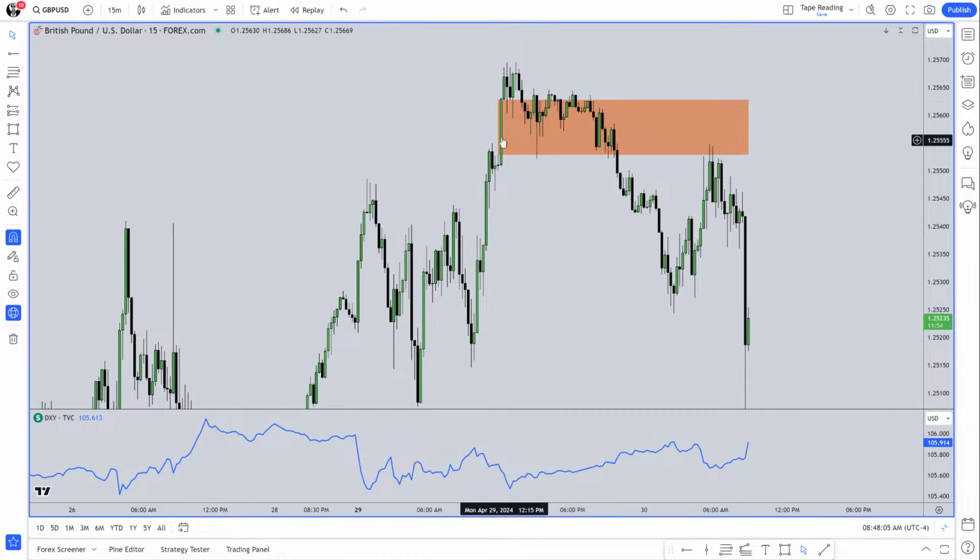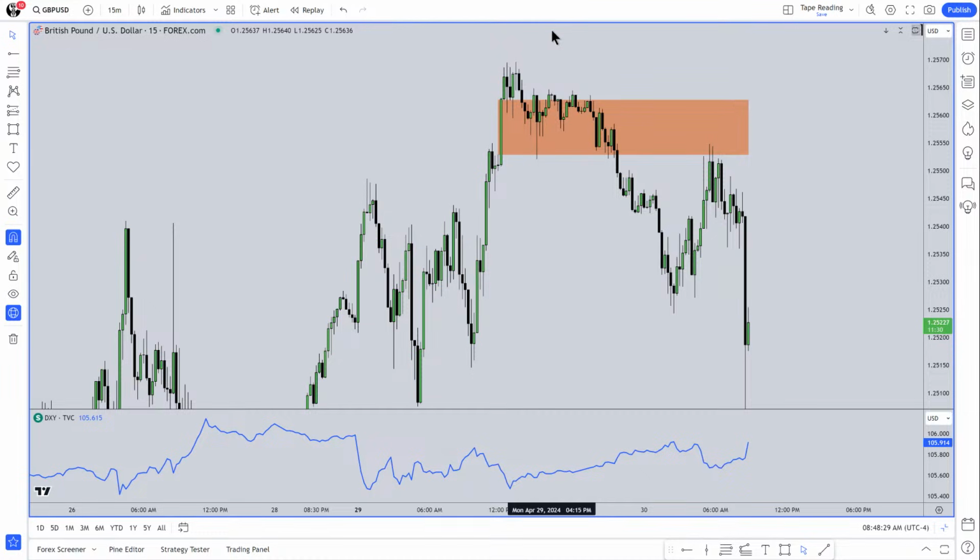Where everybody else that watches 5-minute trainer guys on YouTube or Instagram that think they know my stuff, oh yeah, this is an inversion fair value gap. I'm sorry, this is a bullish buy side and bounce, sell side efficiency, or they'll call it a liquidity void. It's filled in, now it's going to go higher. No, it ain't. No, it's not. Because I gave you the levels to focus on the dollar yesterday.